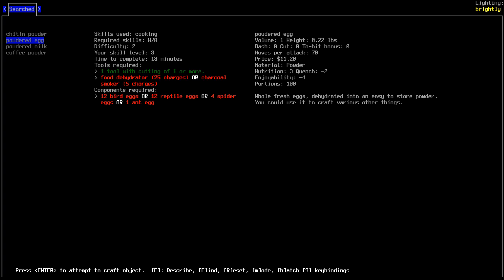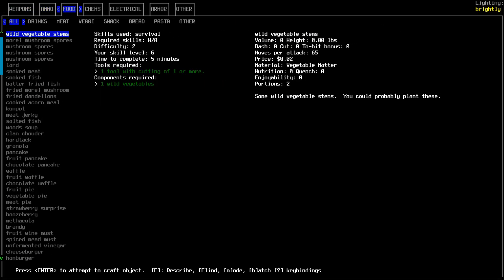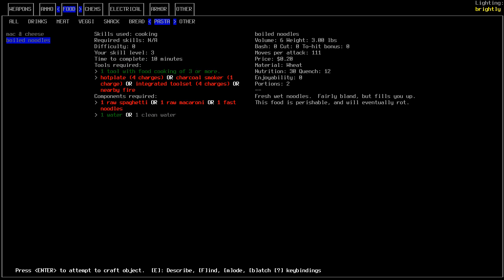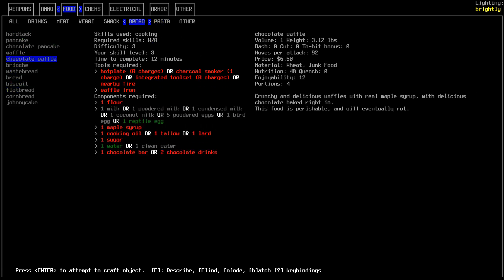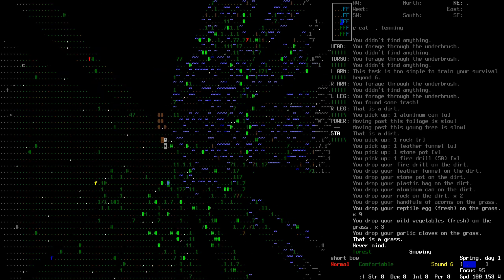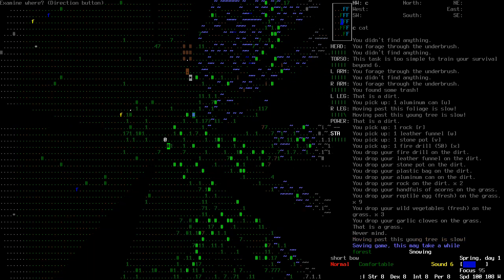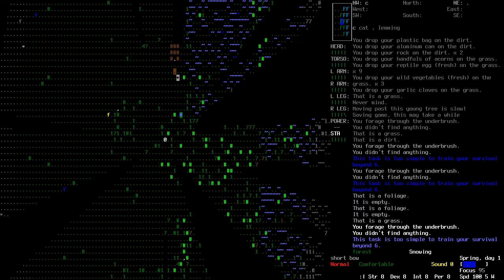And powdered egg, I don't know. The last time I messed around with egg, the powdered egg seemed to be a lot more beneficial than just normal egg on its own, because not only does it keep longer, but there was something you could make with it that gave you more nourishment. Which is a bit funky really, but it is chocolate waffles now. Sweet. Oh, okay then. So we're still not hungry or thirsty yet, so that's good. We do need to think about possibly hunting soon.